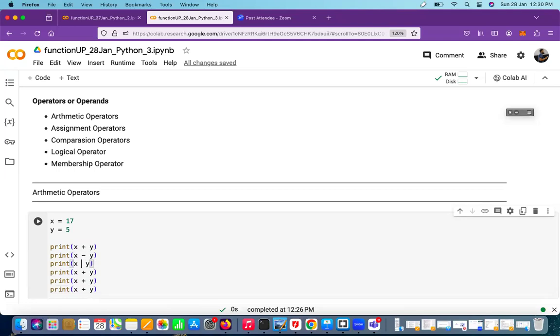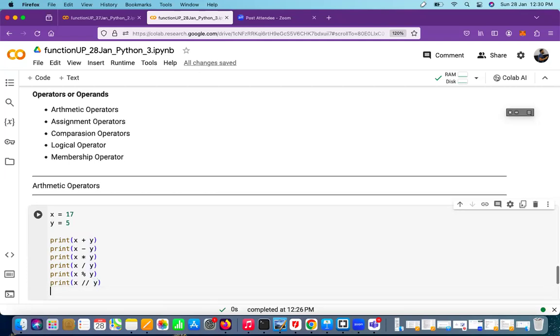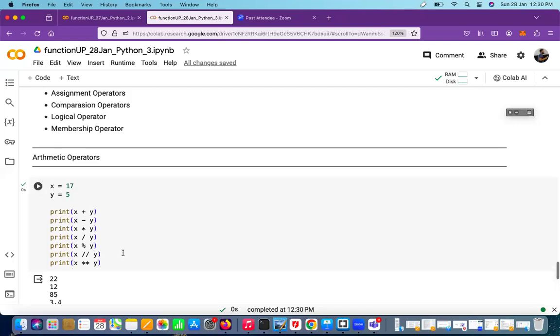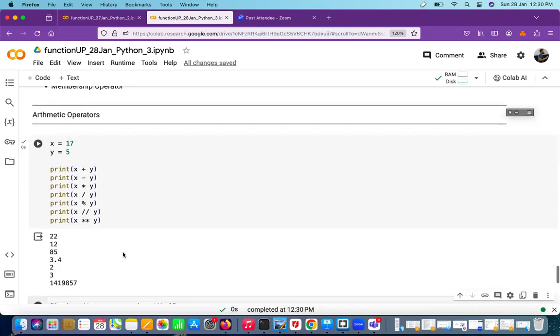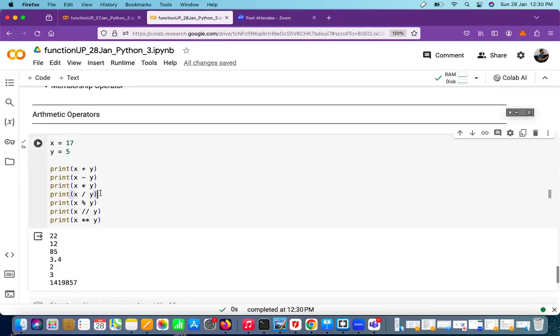Minus, multiplication, division, modulus, floor division, and double multiplication, raised to the power. Let's try to understand how it works. These four you can easily understand: addition, subtraction, multiplication, and division.